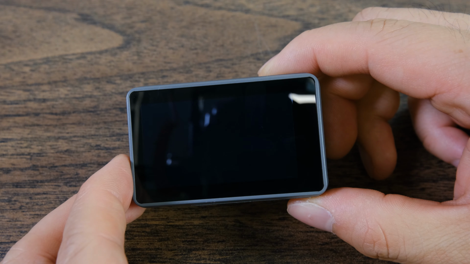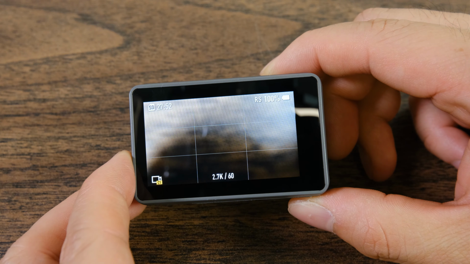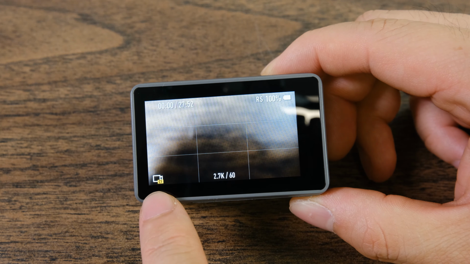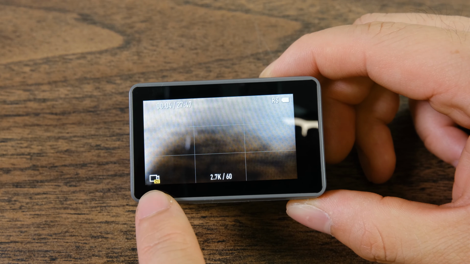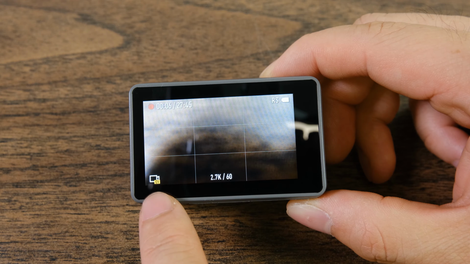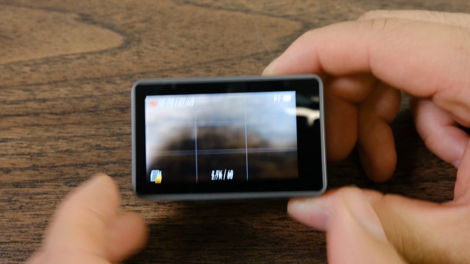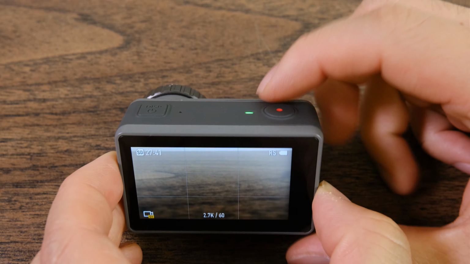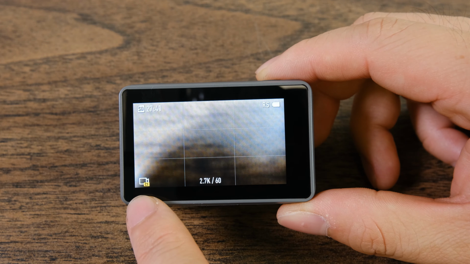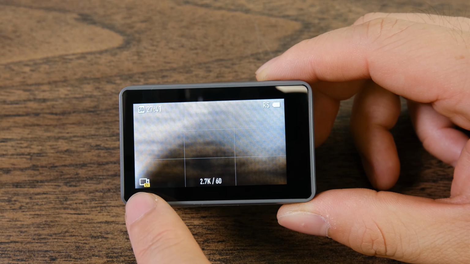So I select that, and you'll notice that I am now in C1 even though I was in time lapse when I shut off the camera. So it automatically went to C1 because that's what I told it to do. So that's really useful. If I just want to turn on the camera real quick with Snapshoot, it would always revert back to the custom setting that I designated it for.